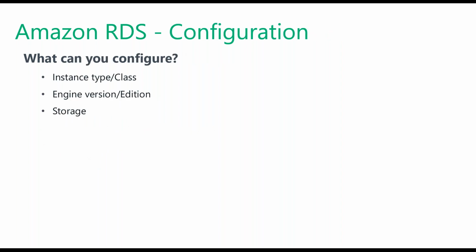So what are the things you can configure with SQL Server for Amazon RDS? For starters, you can select how big the instance type and class you want it to be. We have options going from a database with maybe just a few gigs of RAM and 4 processors, up to really big instances like X1, which gives you 3,000 gigs of RAM. You can also choose the engine version and the edition: web, standard, express, enterprise, and you can go from 2012 to 2017. Also, you can configure the amount of storage you want to dedicate for the database, and there is an option for the storage to automatically scale if RDS sees that you're running out of free space.